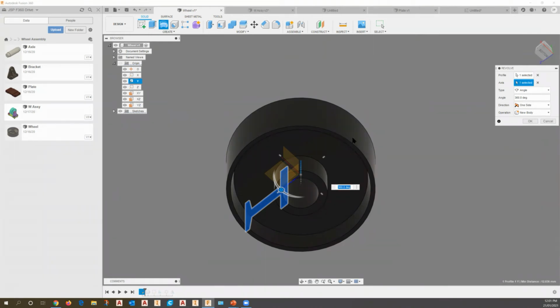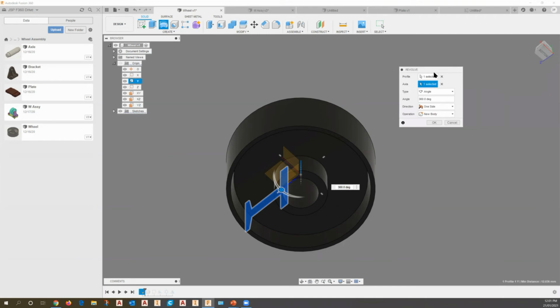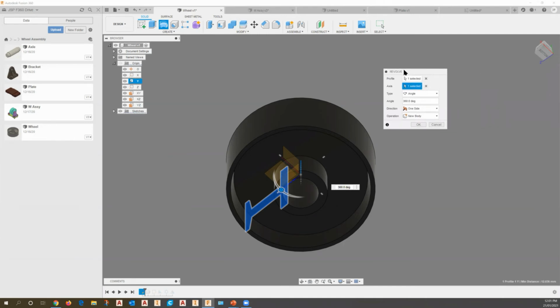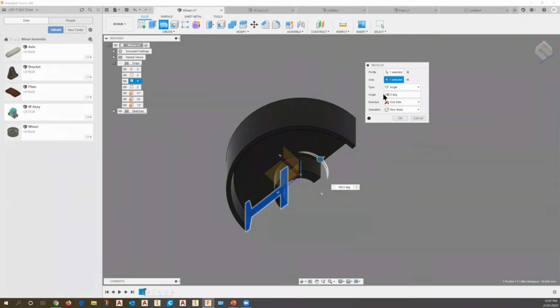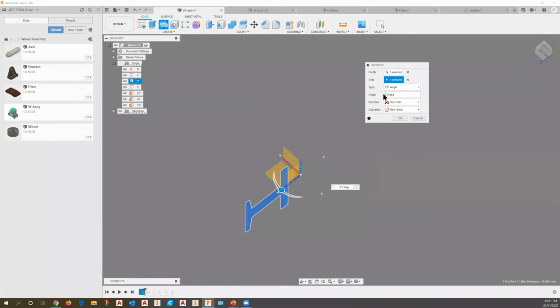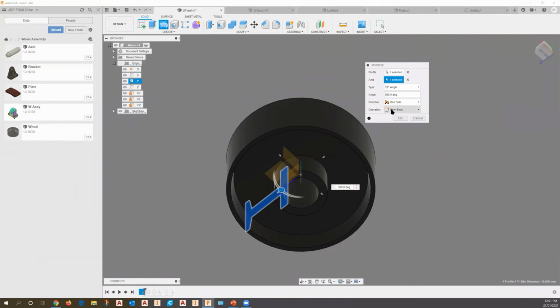Okay. So that's one way of creating a part. Basically, the way Fusion works is it pops up a dialog here where we can go in and make changes. So if we only wanted a half section of the wheel, for instance, we just change the angle of the rotation or the revolution in this little dialog. There's quite a lot of options here as to how this behaves. We don't have time today to go into all the various details, but there's quite a lot of other things we can do when creating this sort of shape.